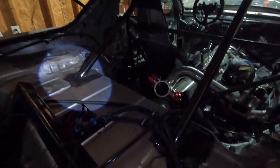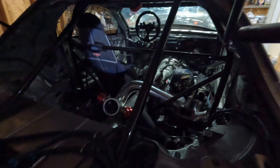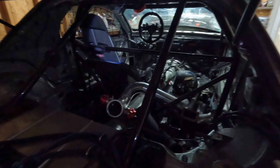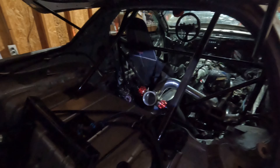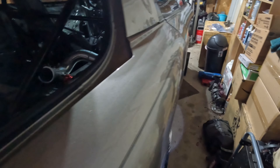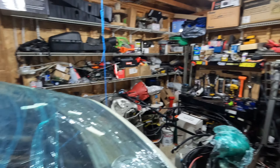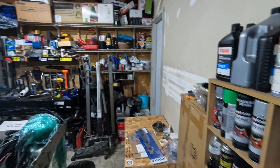Starting back here - it's a 7.5 cert, I believe a 10-point cage, with a dash bar and some door bars. I apologize about the lighting guys - I'm doing everything out of a one-car garage, so just bear with me. Everything that I do is basically off of jack stands, these race ramp wheel cribs I just bought - absolutely love these things. I've got more parts than I know what to do with and I kind of have to walk sideways in here.